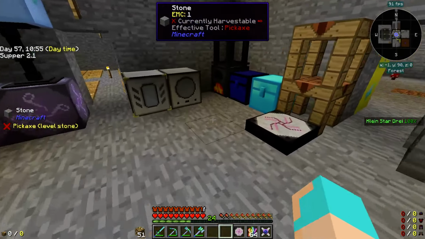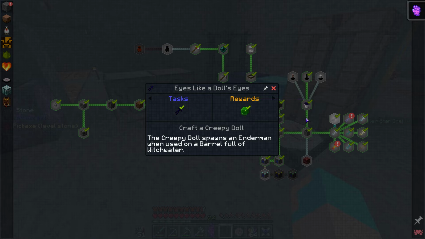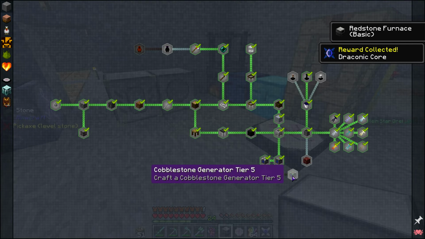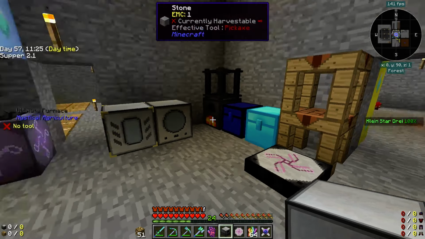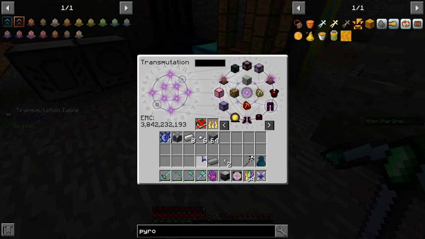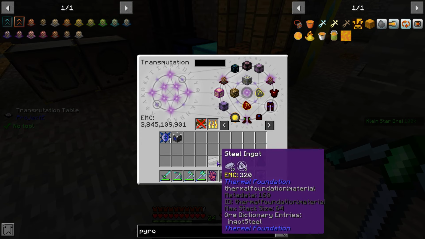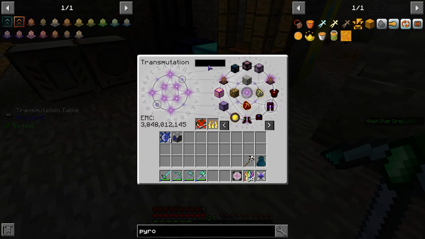Alright. Moving so fast that I missed the door. We made the magma crucible. We've got three new quests. One, two, three. Alright, so now let's do the cobblestone generator quest. Got a redstone furnace.